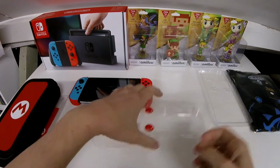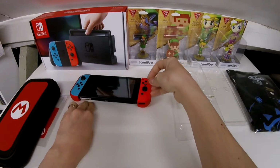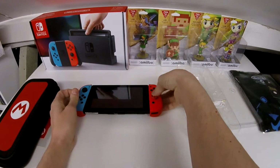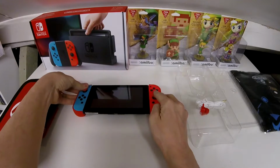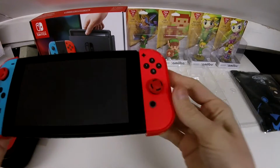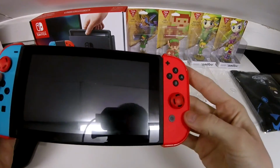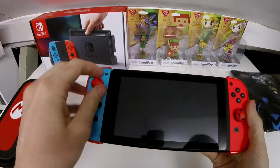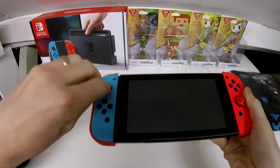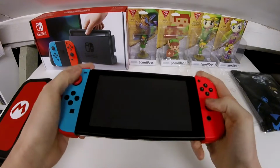Right, next you've got the two analog stick covers. So they just literally pop onto your analog sticks like that. Let me show you a bit closer up. There you go. So they just sit there and they'll protect the top of your analog sticks. So that whole PS4 thing where the tops of the analog sticks wear away, that one's Wario, let me put that the right way up, is not going to happen when you've got these on there.